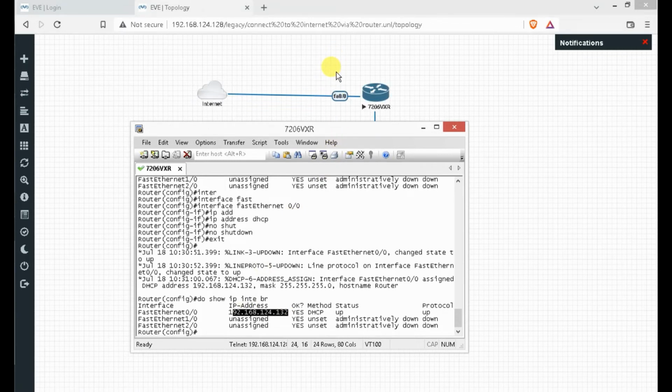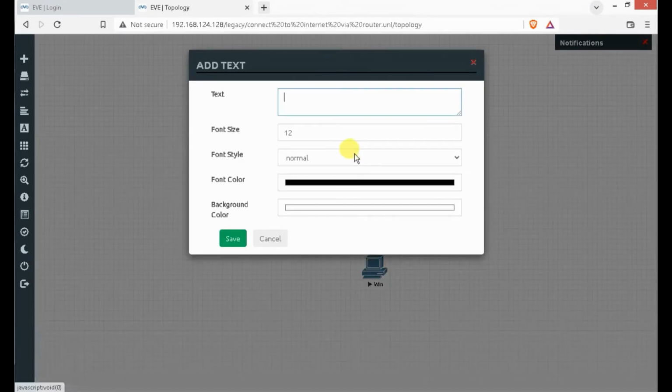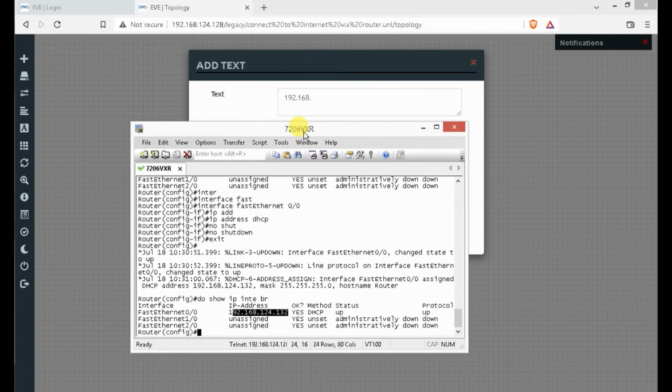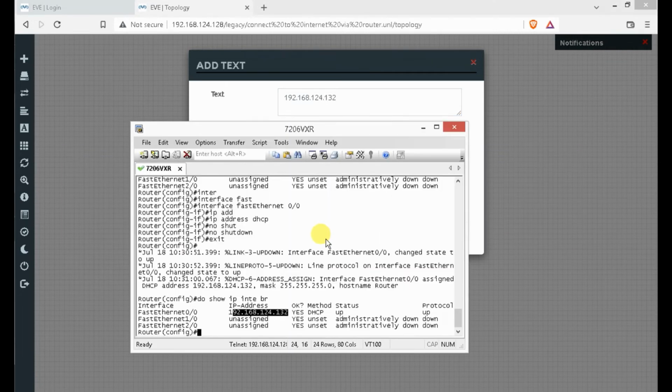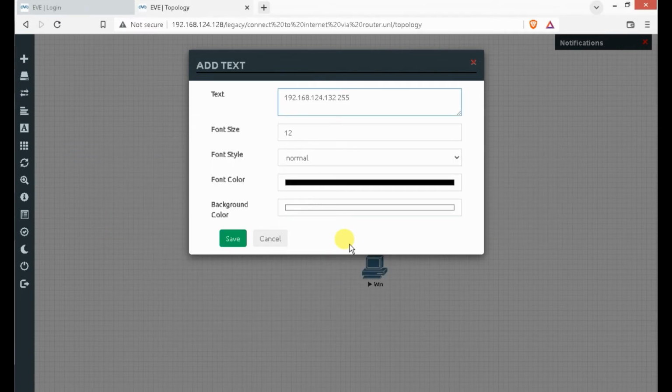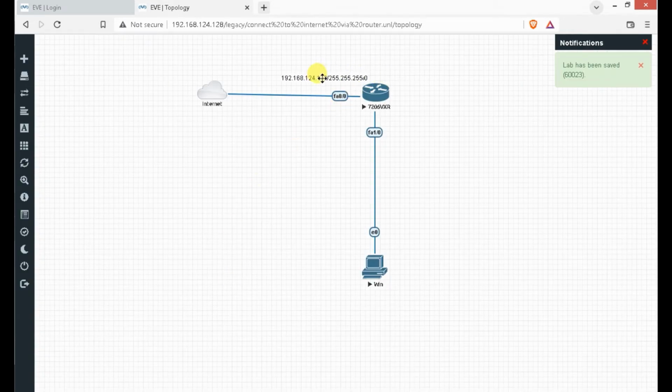So let's note it down: 192.168.124.132, and the subnet mask is 255.255.255.0, and save. So we have this IP address on this interface over here.